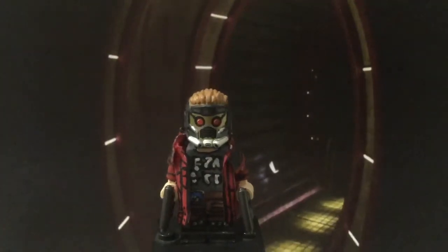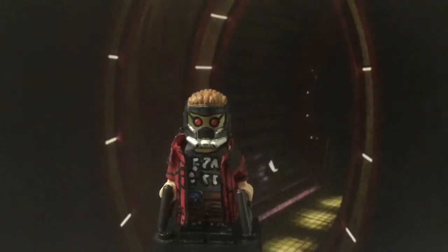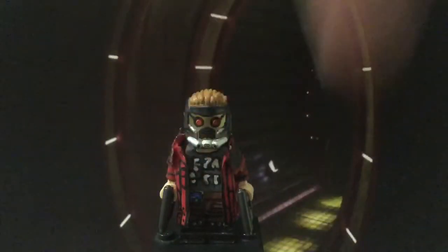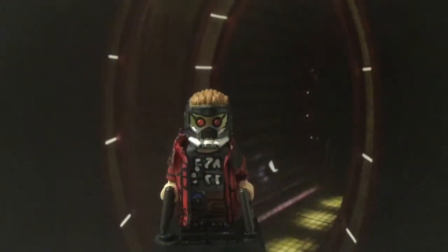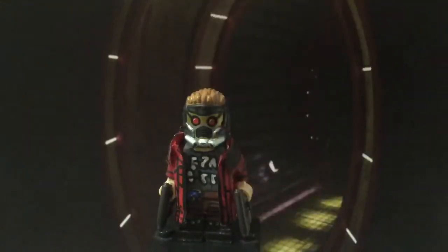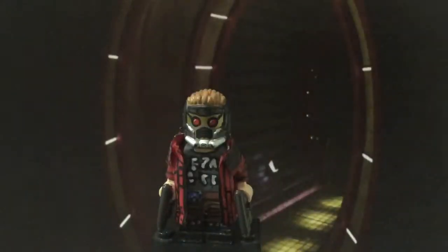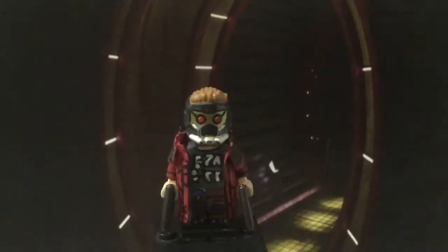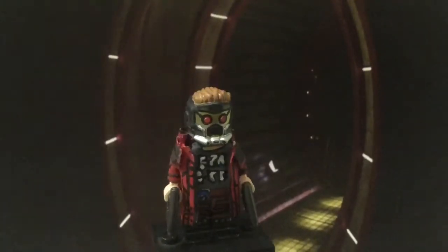So I just want to talk about a few things just before I get into the body and everything. This figure, I failed him twice. The first time I painted it all correctly, and then when I was trying to put the legs on and sculpt some stuff on him, the jacket just broke off, and I had to refix it, and some of it doesn't look exactly the best, but it still turned out better than I expected it to.